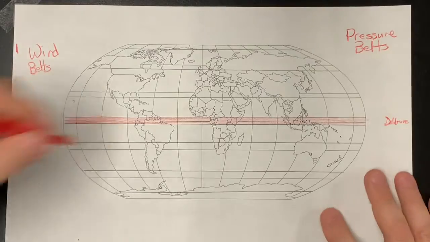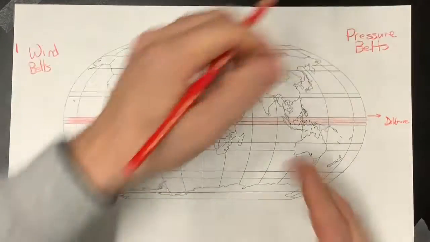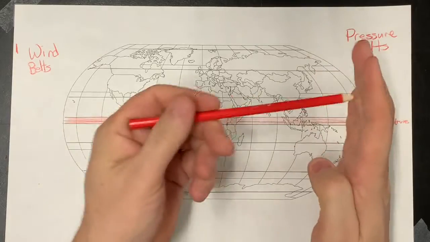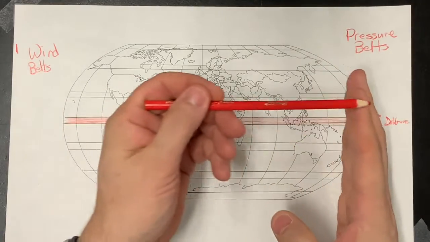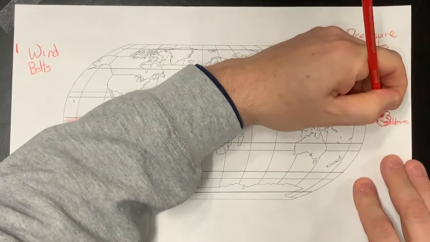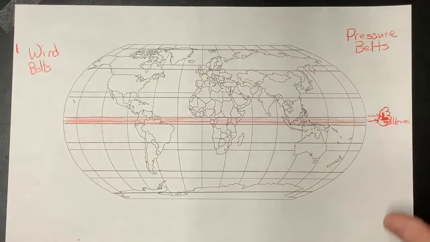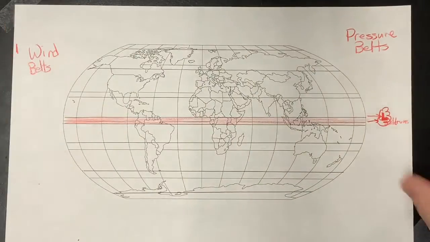This is an area of rising air, so I'm going to draw arrows going up away from the Earth. Imagine you were looking at the edge of the Earth, that thin layer of atmosphere. The air rises there and makes clouds. That's low pressure. I'm going to put an L inside a cloud to remind myself that's a band of clouds.